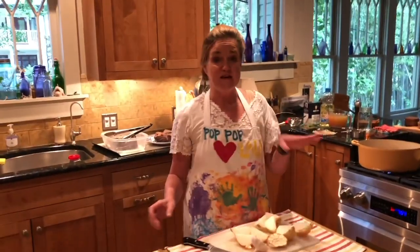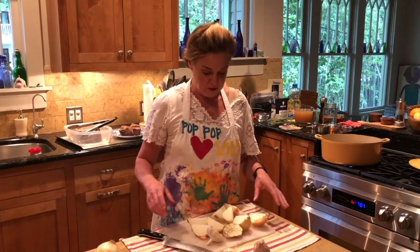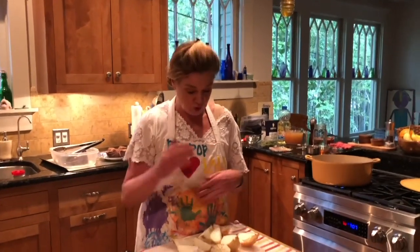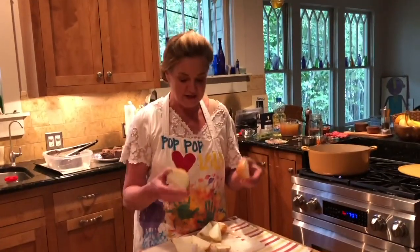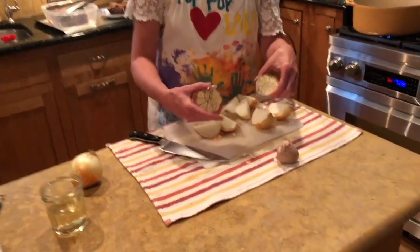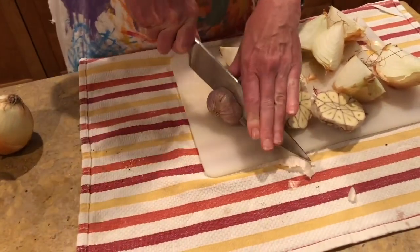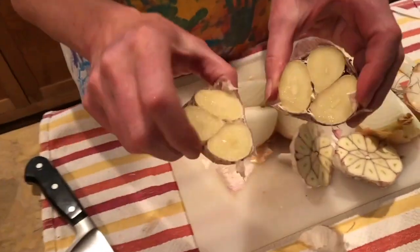And one of the things I love about this recipe is the prep part of it is really simple. It calls for 2 onions, quartered, not diced, not chopped, quartered. So that takes all of 10 seconds, 5 seconds to get your onion cut in quarters. 2 heads of garlic, quartered. And this, if you were using this many heads, ooh, look at those fatties.